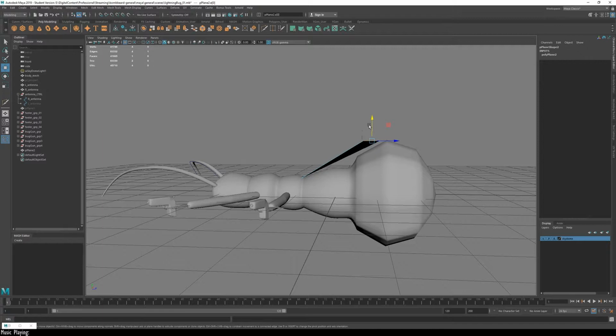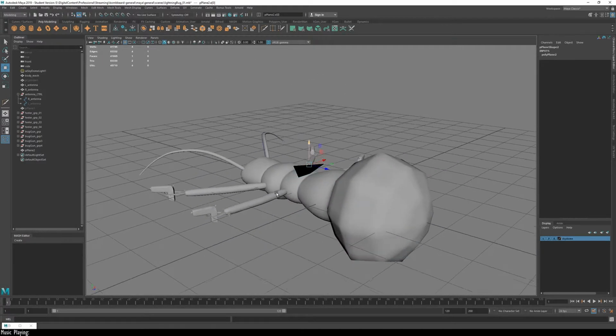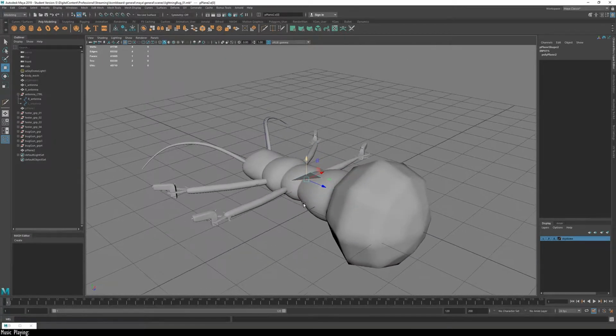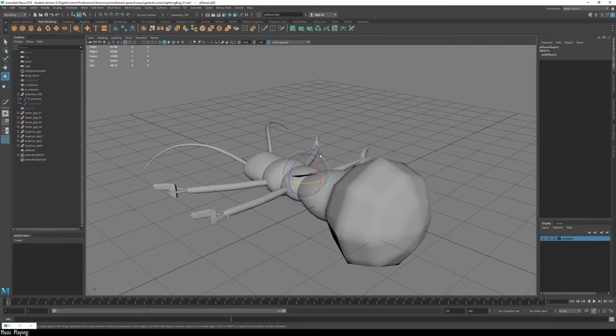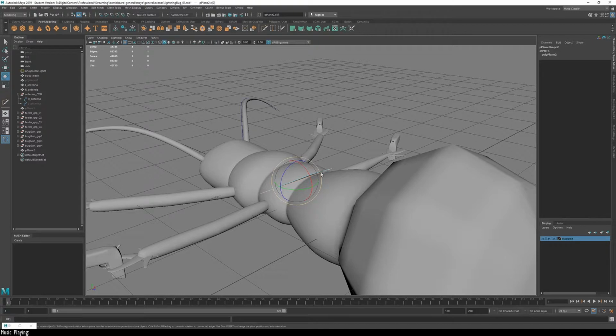So we're just gonna pull this up, and I think I'd like to match the rotations like so. Now, one thing that's nice in Maya that I don't make enough use of is this outer ring that allows you to rotate in screen space.